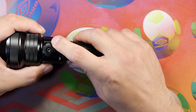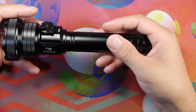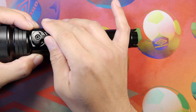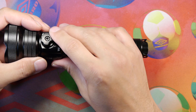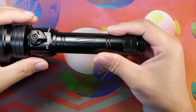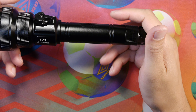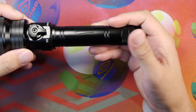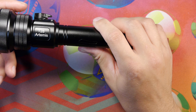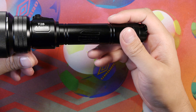Also the toggle switch is decent and responds well, but with vibrations or knocking the light against a tree or rock while hunting, I'd like to see a detent or lockable button to hold the selector switch in place, so it doesn't accidentally change your IR or white light setting — that would not be a fun situation while hunting with night vision. Lastly, I don't know how well this is rated for firearm vibration. Surefire lights have a specific shock and vibration rating for firearms use, and this light lists nothing like that even though it's marketed as a hunting light.